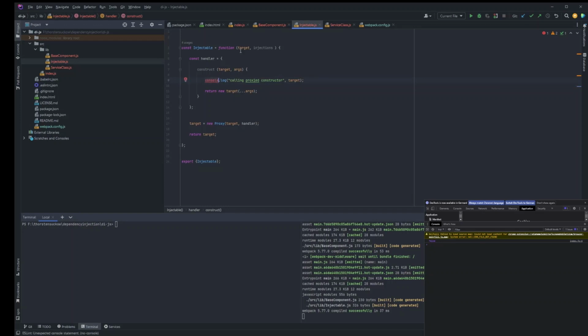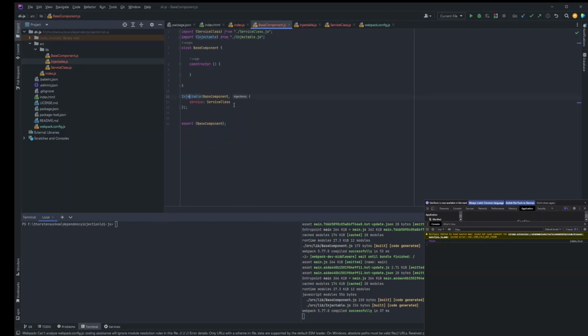We have our injectable class. The handler gets called with the target. And since we are returning the target, the proxy target here, we have to make sure that the base component class definition gets replaced with the injectable part.